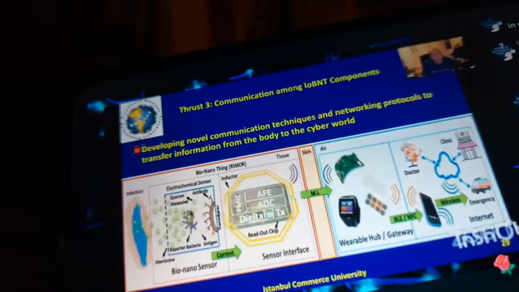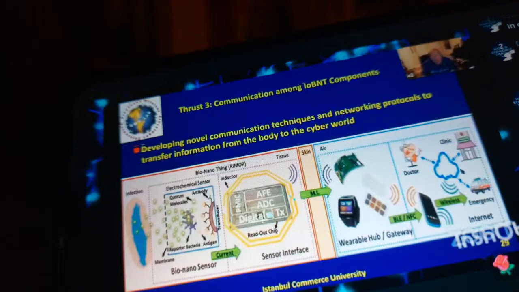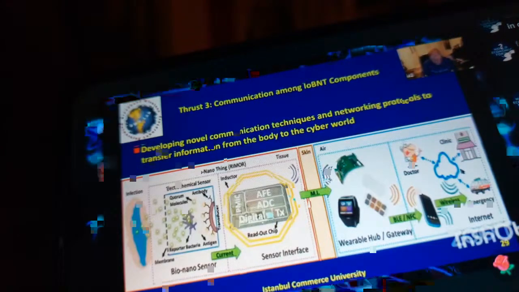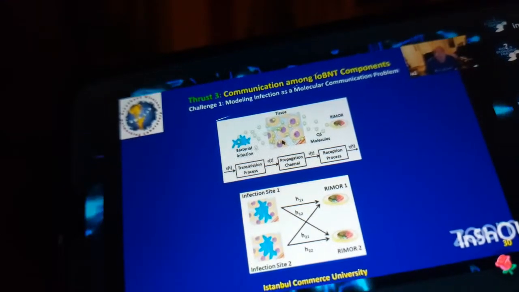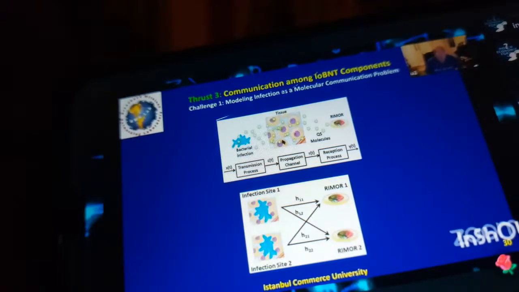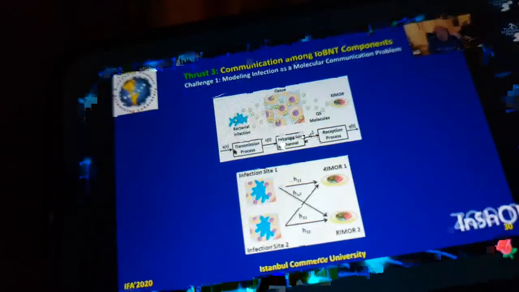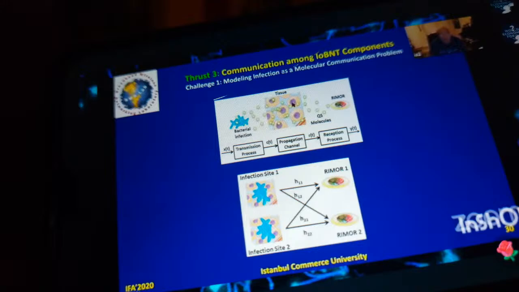So this part I explained, and then they go out, and then they go through the backbone to the doctors, physicians and clinics, right? So now the IOBN components, we can again model them for the communication aspects. We are in the middle now of Trust 2. So we have the typical transmission process, reception process, and the propagation, the channel or the communication network.